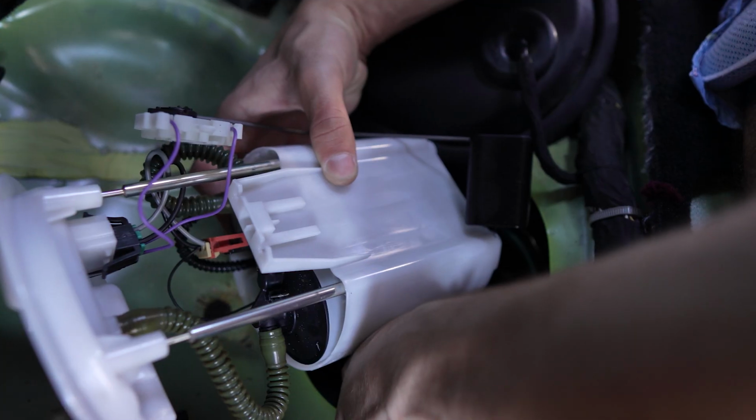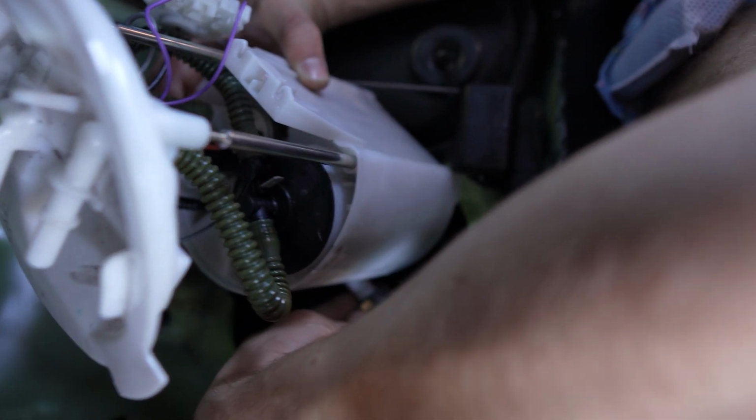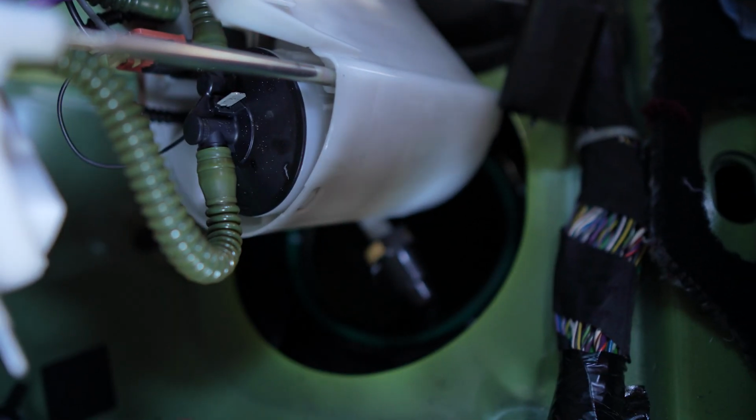That's pretty cool. So we almost have the full thing out. You really have to finesse it carefully and get it out really slowly. And then there should be 2 tabs just like we did earlier, but they're kind of a pain in the butt to figure out. So these are the 2 tabs, like it's the yellow thing right there. And then the fuel hat should be out. All right, Sophia, thank you. But this is the last one right here, and now we're ready for the new fuel hat.